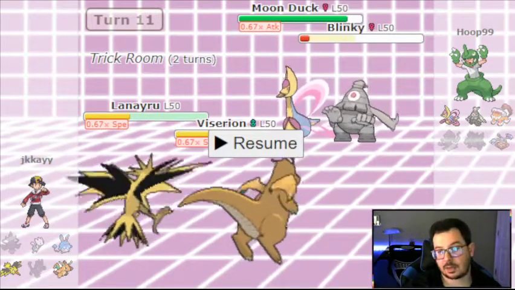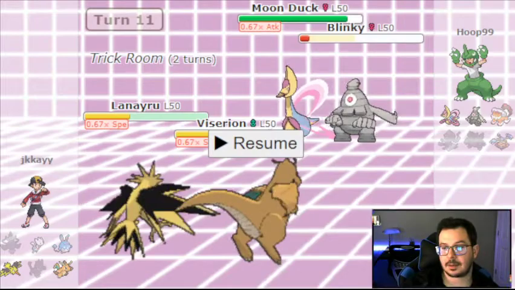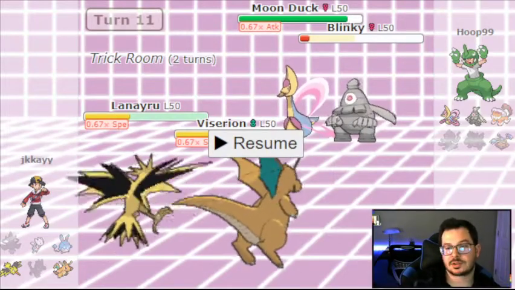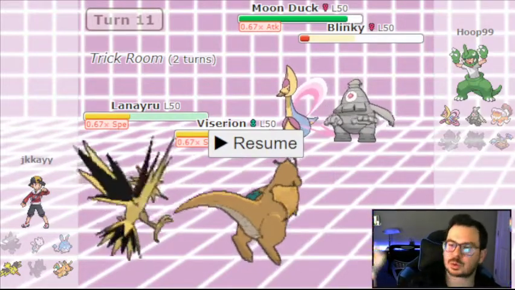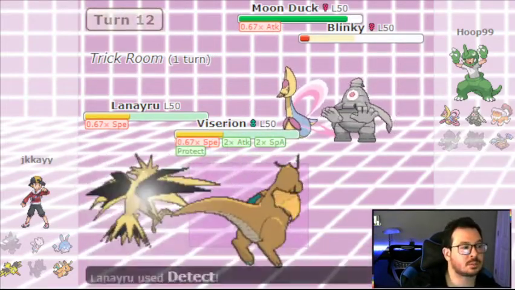I might want to think about Aqua Jet as another priority move if I ever play Hoopa again, just because Dragonite was so close to winning this game, or at least doing some really, really good damage.